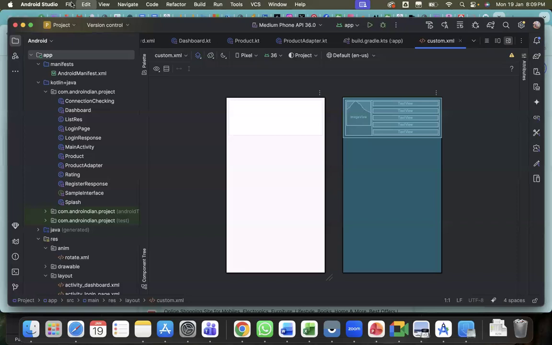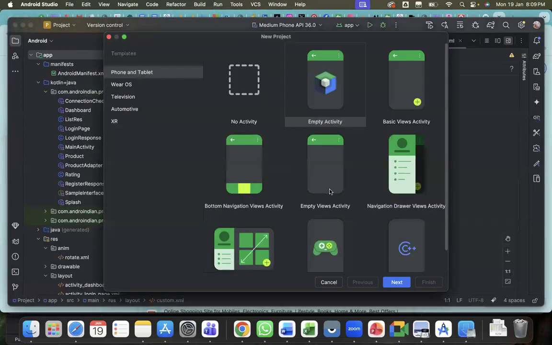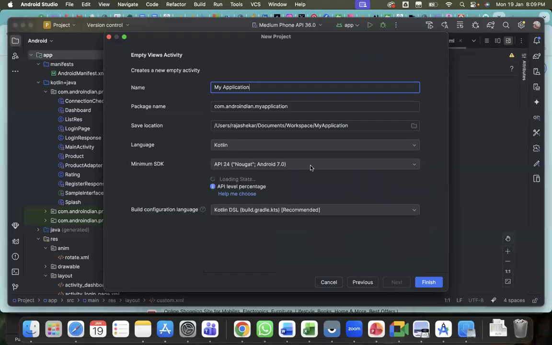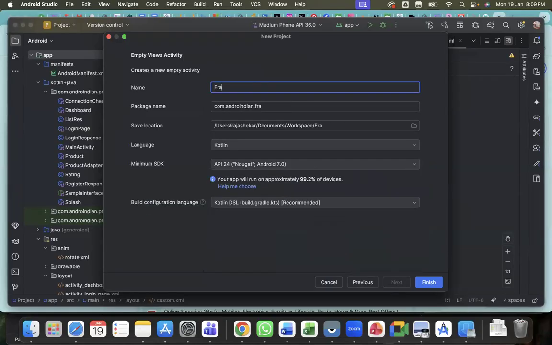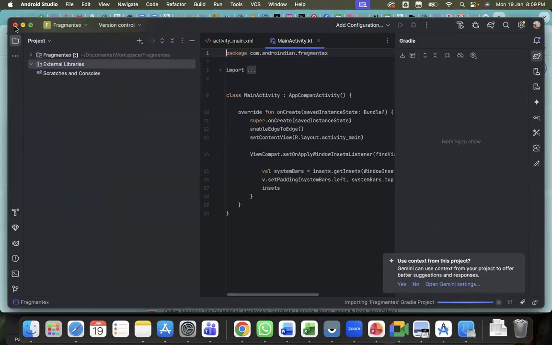So I'm creating a new project with an empty views activity. I have created a fragment example. With this example, we will see how the fragment code works. I'm closing this.